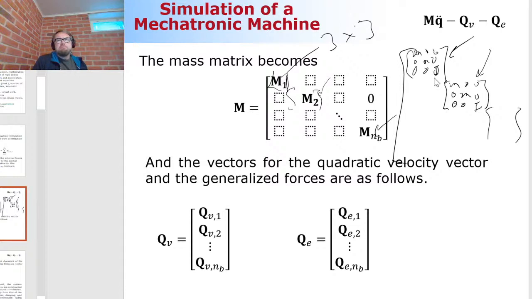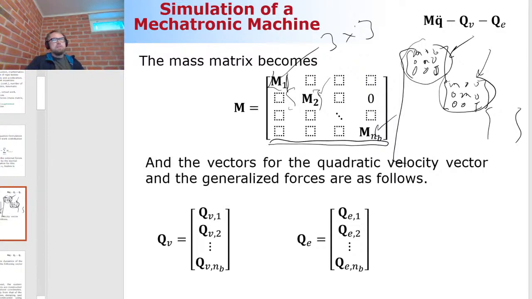What is something good to remember from this form? Well, the block matrices in the system matrix do not overlap. They don't overlap like they do in finite element modeling, where the different coordinates are coupled by making individual elements overlap. We don't do that, because the whole system matrix is associated with all the generalized coordinates.